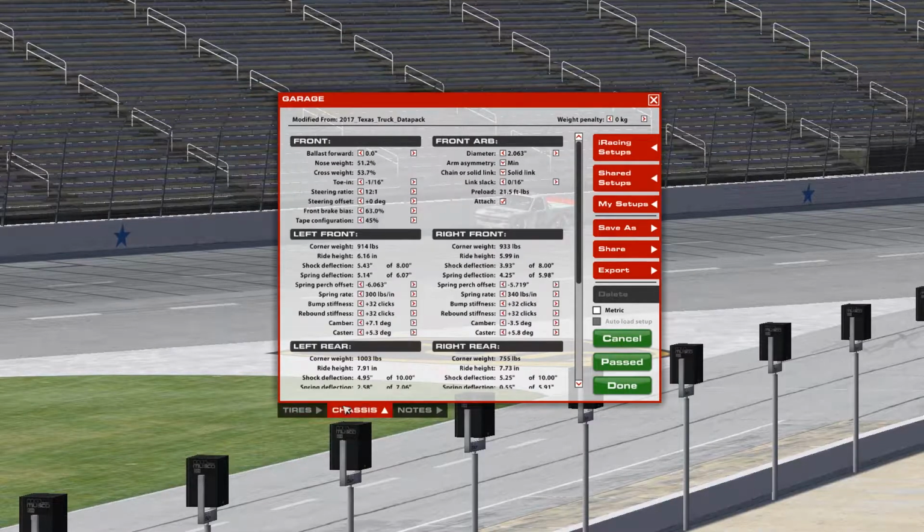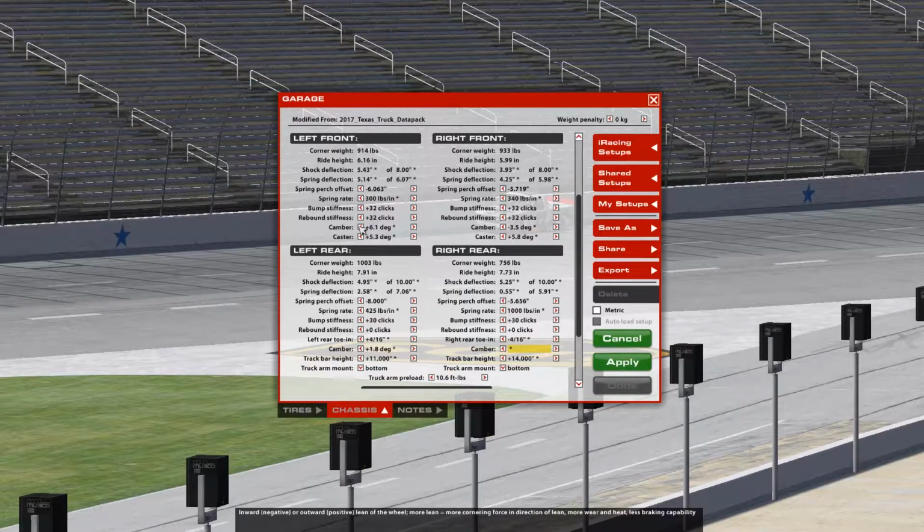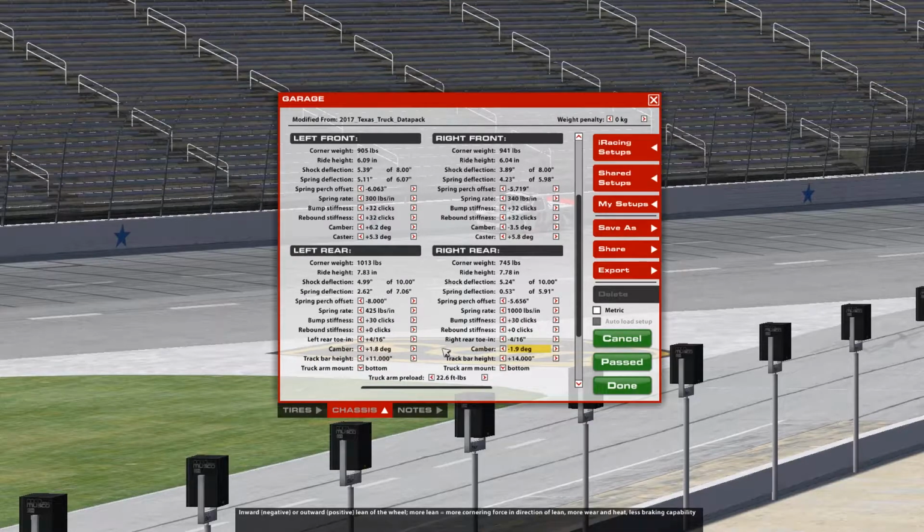I don't want to go up any more on the left side tire pressures. And we could take more left front camber out. Let's do that. We'll go down to 6. And then also the track bar is still up at 14. I'm going to go to 12.